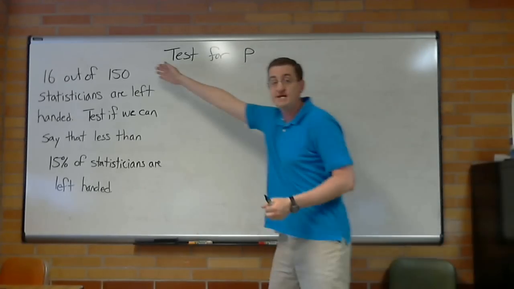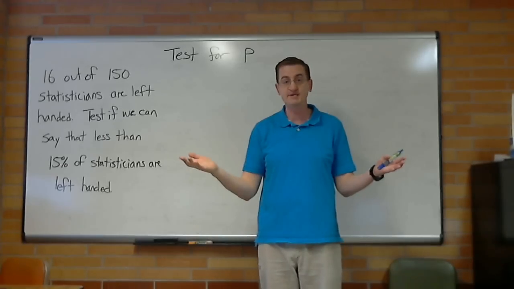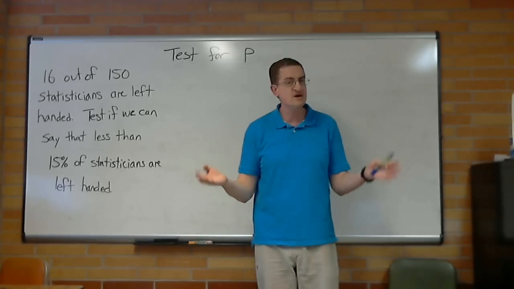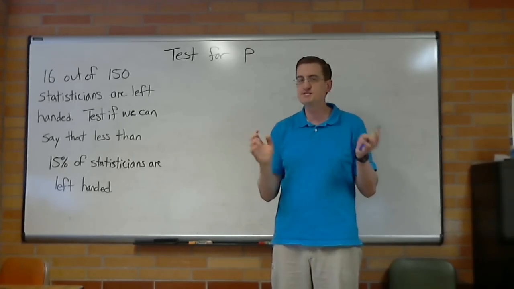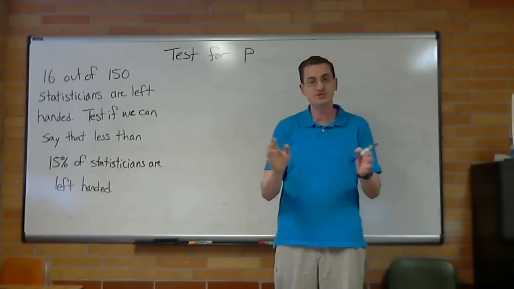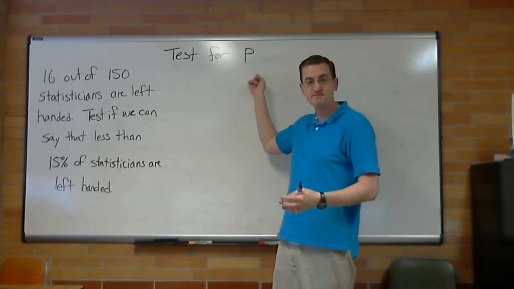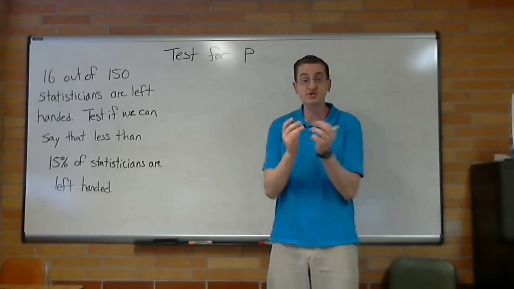Right now, we are going to do a one sample proportions test. And here's the idea. We sample a whole bunch of statisticians and we say, are you left-handed or right-handed? So first off, are we talking numerical or categorical? They're going to say right, right, left, right. What's the average? No, we don't talk about average. This is proportions, which is why it says it's a test for p, which is kind of a spoiler, but I don't know how to get rid of that now because I've already started recording.